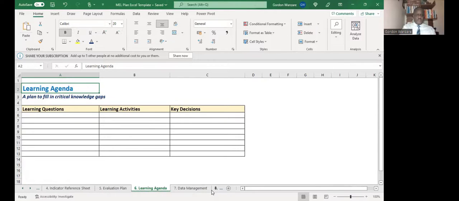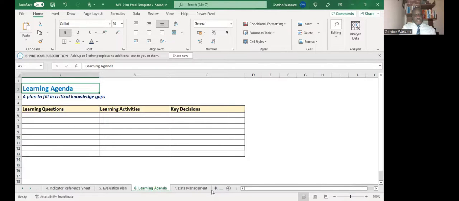Sometimes it's very clear. Sometimes, like the log frame can be quite linear. It's very clear that if you do this, you get this. If you take these activities and these assumptions all true, then you get this output. If you get these outputs and the assumptions all true, you get these outcomes. If these outcomes are achieved and the assumptions all true, then you get this impact.